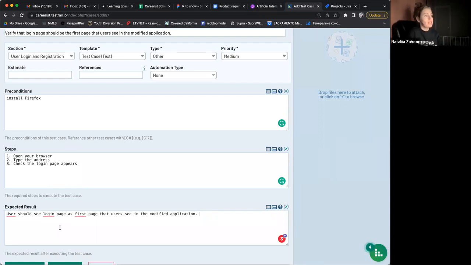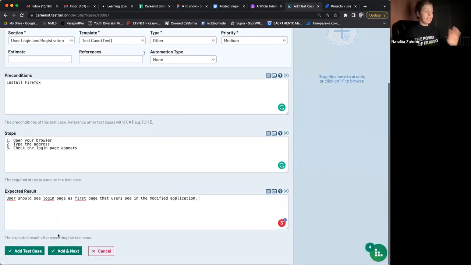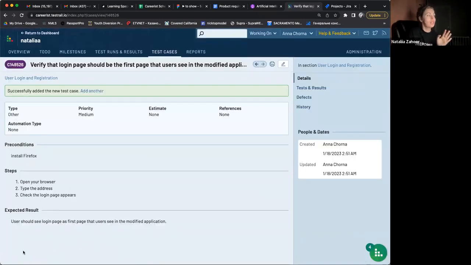It means that the expected result is not matching, and it means what? It means a bug. Yes, test case failed and bug report is created. Exactly. So if your expected result is not matching what you see, then it means a bug, and you will create this bug. But at this point, when you write those tests, you have no idea will it fail, will it pass? You just need to create them, and you need to create a lot of them.